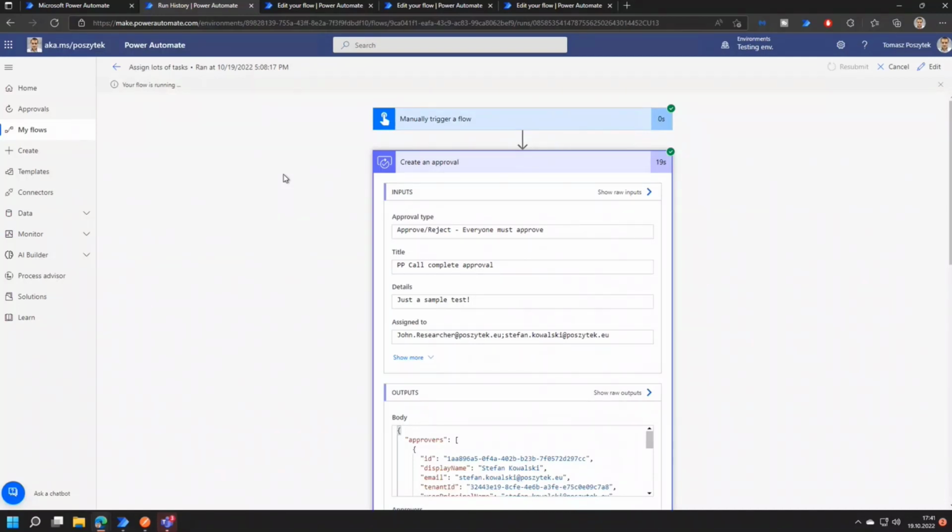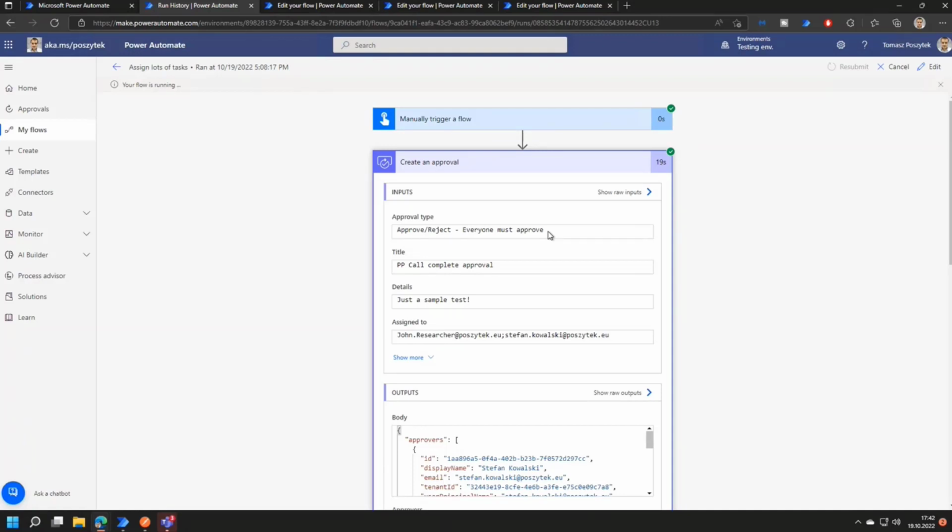The point about the approvals, which is also important, is that if you choose approve, reject, everyone must approve, it will be waiting for either the first rejection, or the first approve, or all the approvals. If you choose approve, reject, everyone must approve, but custom responses, then it will always be waiting for everyone who is assigned a task to complete their task. And this might be a bottleneck in many scenarios. Just imagine if someone is on holidays or on sick leave and they just cannot complete their tasks. But on the other hand, you are not able to reassign these tasks or let others complete these tasks.